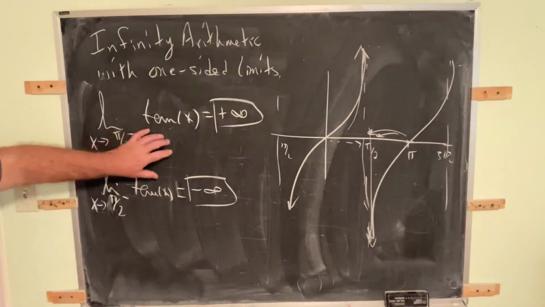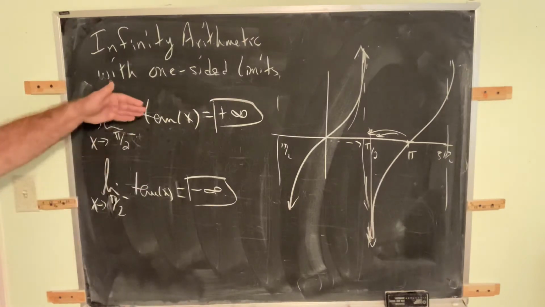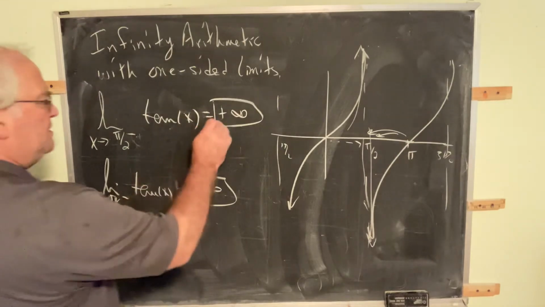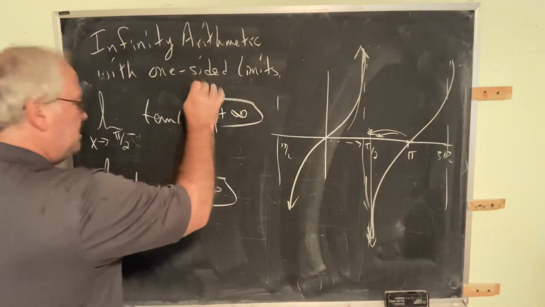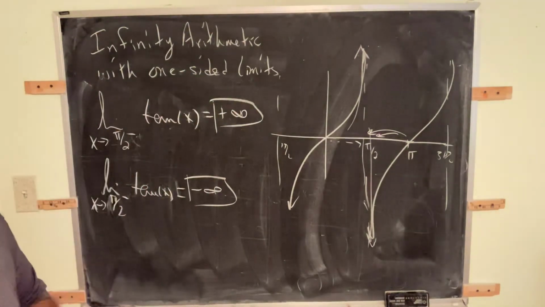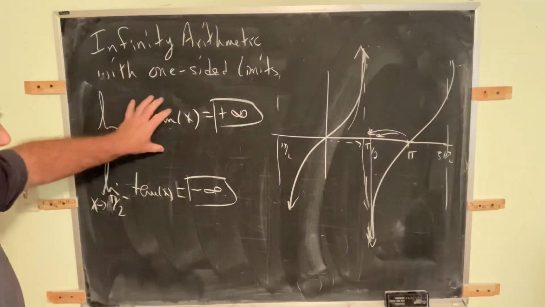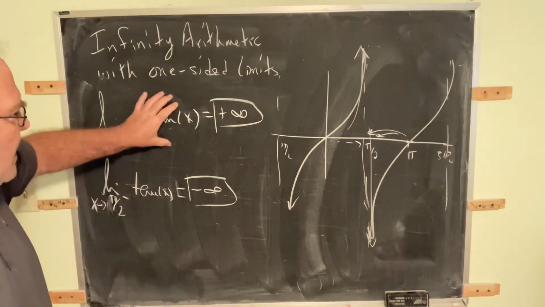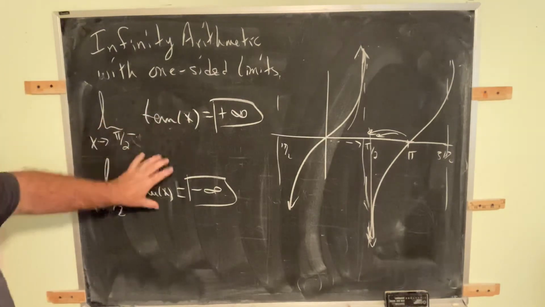This is going to come in handy because if we have this expression and we have something involving L'Hopital's rule, then we will want to be able to say, what does this approach? If this approaches infinity and maybe some denominator also approaches infinity, then we can apply L'Hopital's rule to be able to evaluate that expression. And so these one-sided limits come into play.